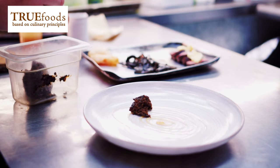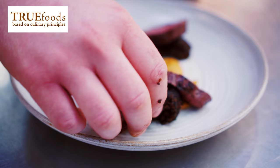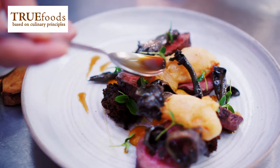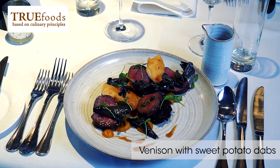So the first thing we'll put the syrup onto the plate, garnish it with some of the molasses cake with the puree of sweet potato. Then we've got the venison — slice that into half a dozen pieces — and then finally the sweet potato dabs, finished with some tahoon cress. The sauce itself we serve separately: that's the True Foods game stock reduced down with some green ginger wine. That is the dish of the venison with the sweet potato dabs, molasses cake and green ginger juices.